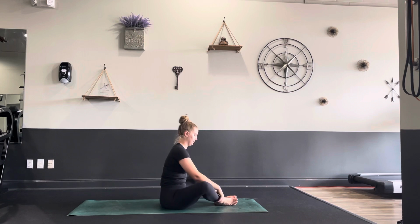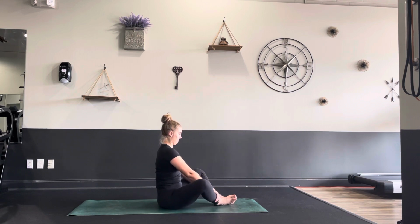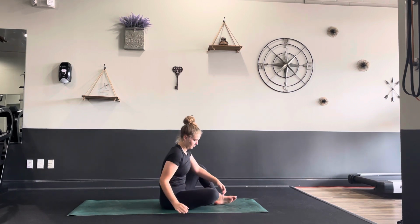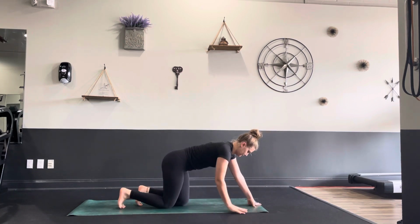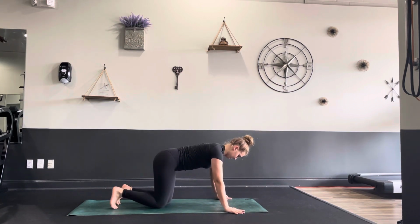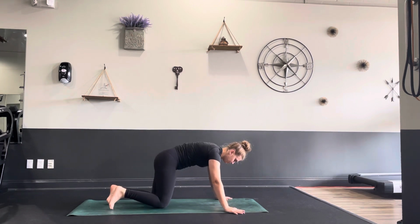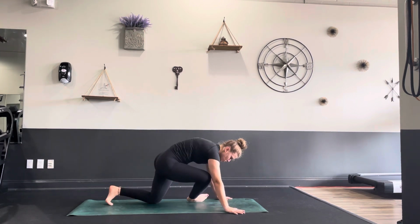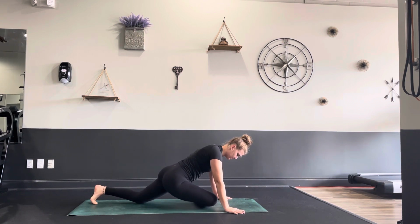Release. Breathe in and out. Make your way back to a tabletop or down dog. Pigeon, right side. Bring the right shin up towards the wrist. And then begin to settle the hips down towards the mat.